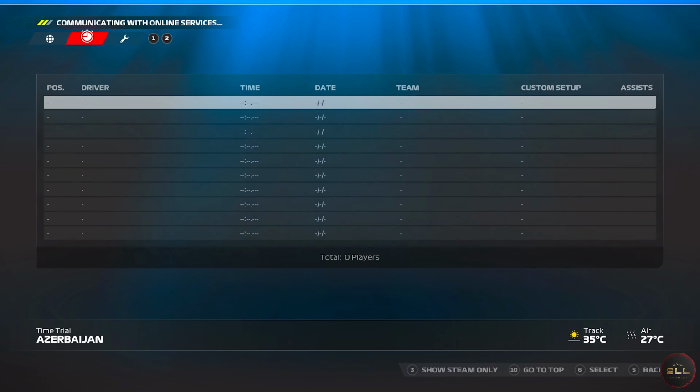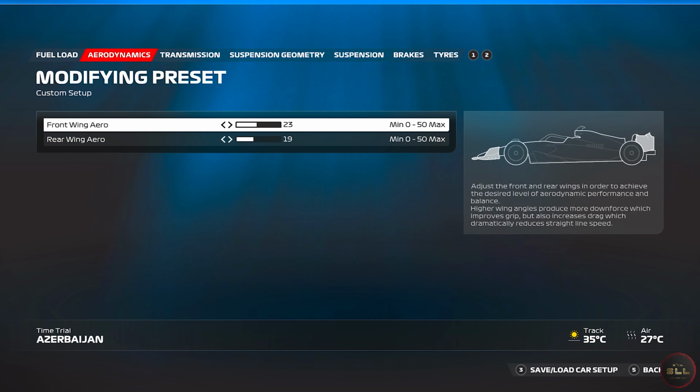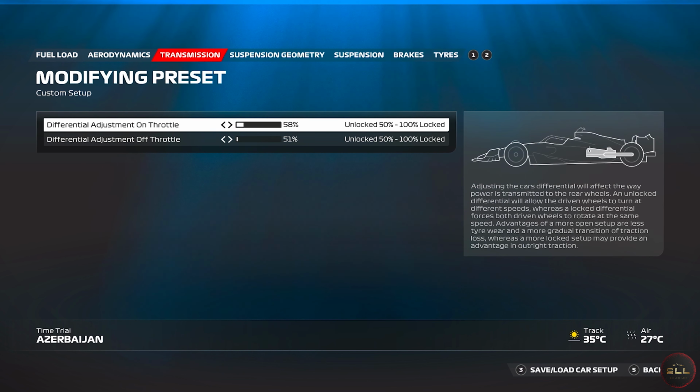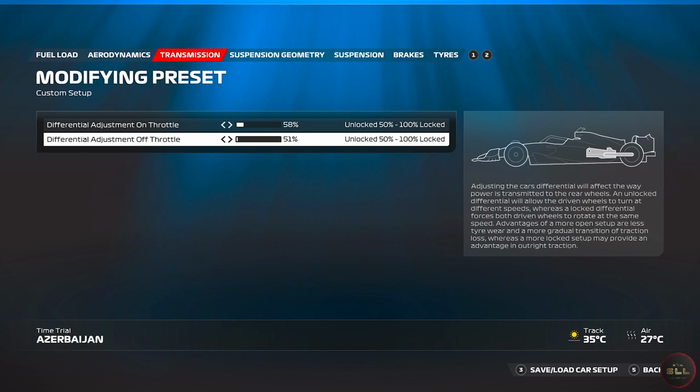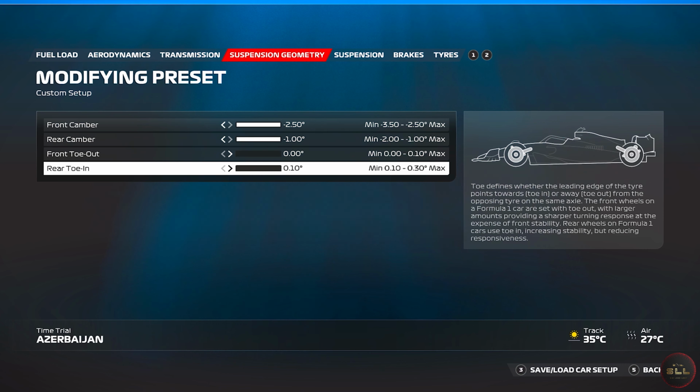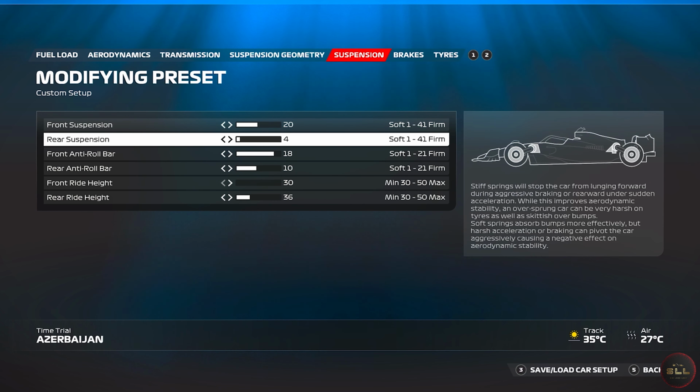So this setup is very stable and fast in the corners, so it lags a bit on the straights. But for the aerodynamics we use 23 in the front and 19 on the rear. For transmission I use 58 and 51. Then for geometry it's all the way to the right for camber and all the way to the left for toe. Then the suspension is 20 and 4.